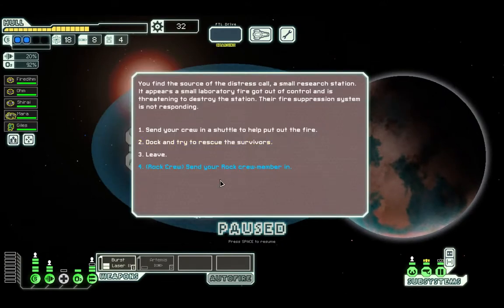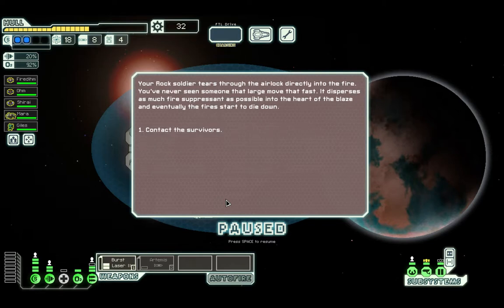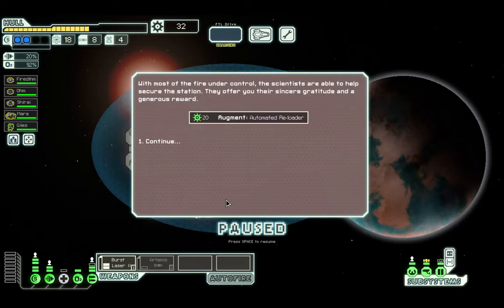Find the source of the distress call. A small research station appears. A small lab fire got out of control and is threatening to destroy the station. Their fire suppression system is not responding. Send your rock crew member in. Your rock soldier tears through the airlock directly into the fire. You've never seen someone that large move that fast. It disperses as much fire suppressant as possible into the heart of the blaze, and eventually the fire starts to die down. Contact the survivors. With most of the fire under control, the scientists are able to help secure the station. They offer you their sincere gratitude and a generous reward.